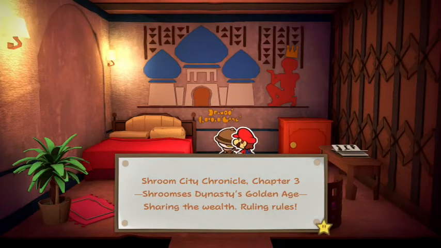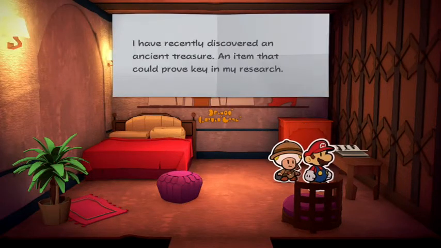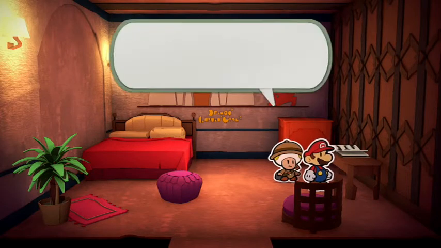Shroom City Chronicle, Chapter 3. Shroomy's Destiny, Dynasty's Golden Age. Sharing the wealth. Ruling rules. Alright, interesting. And this is the archaeology log, we already read that. We already found out about getting to the Sun Altar.